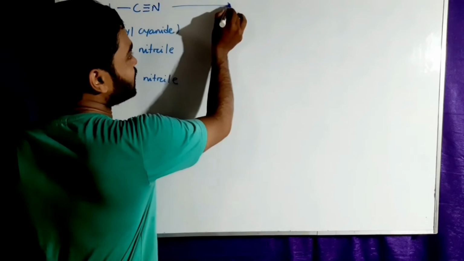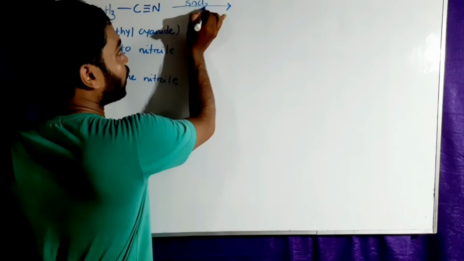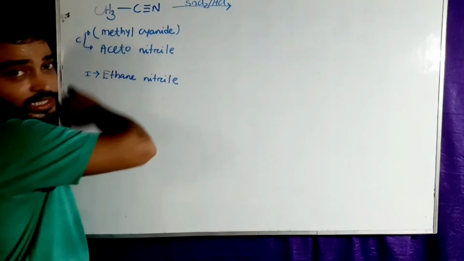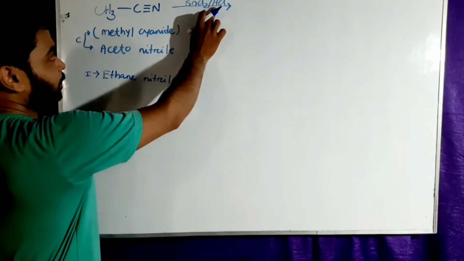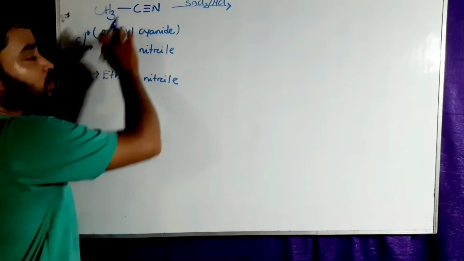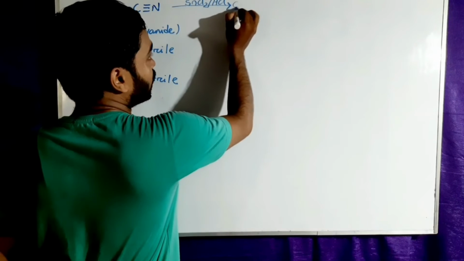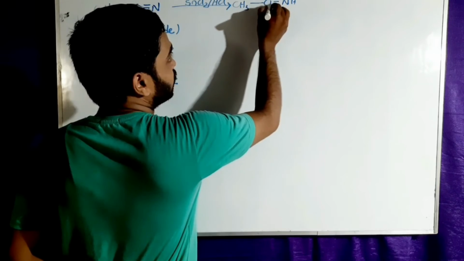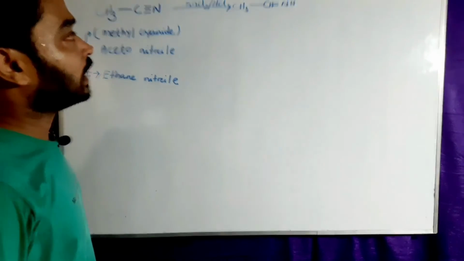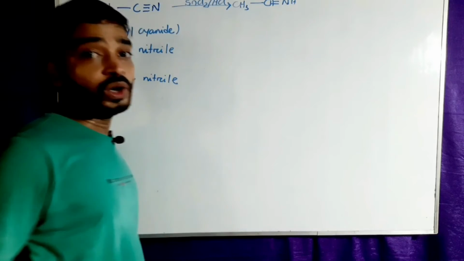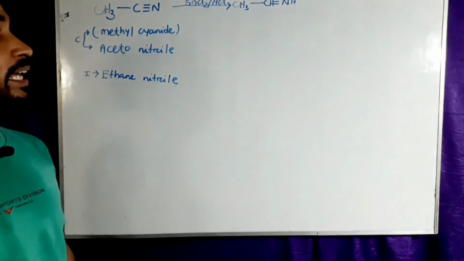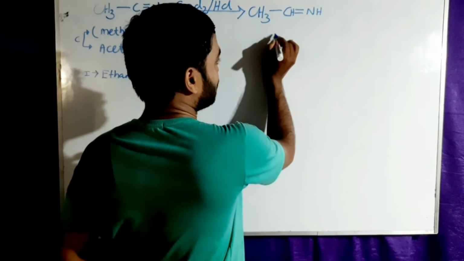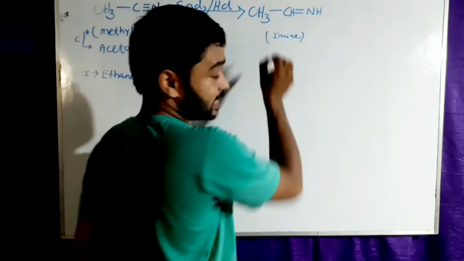So through the first step, that means SnCl2 upon HCl reaction results in the formation of imine, and the two hydrogens come from this hydrochloric acid. So what will happen? The hydrogen part will go for the dissociation of one pi bond, and it will result in the formation of the imine part. That means here imine is produced. After that, this imine will further go for acid hydrolysis.